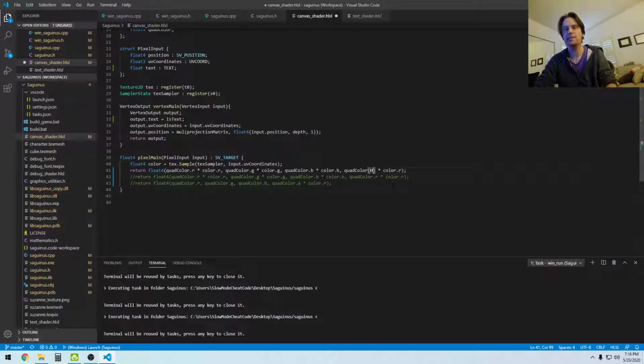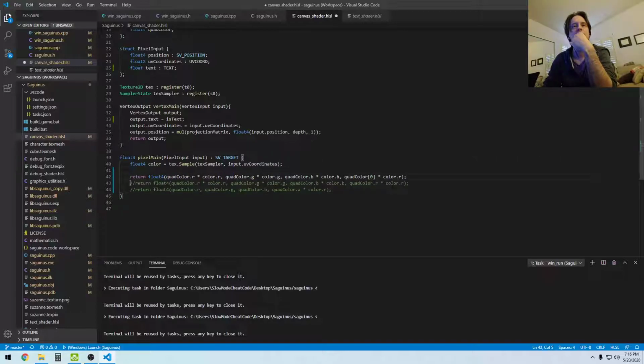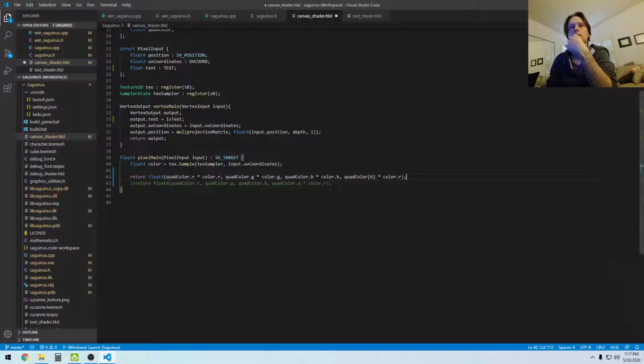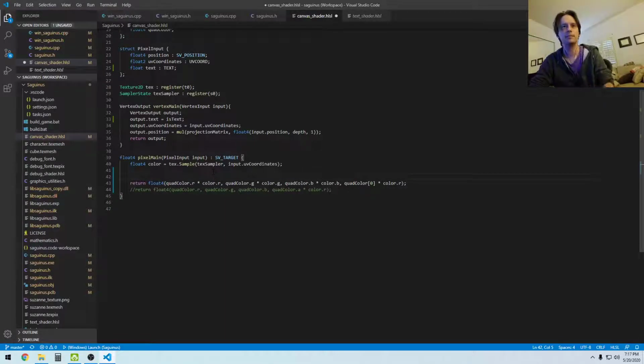So here if I put 0, and then so for the, okay. Because basically if it's rendering text, I just want the quad color, I don't want that. So I can do, if it is text, this is going to be dumb, this is going to take way more code than I need, but I just want to see if I can get it to work.